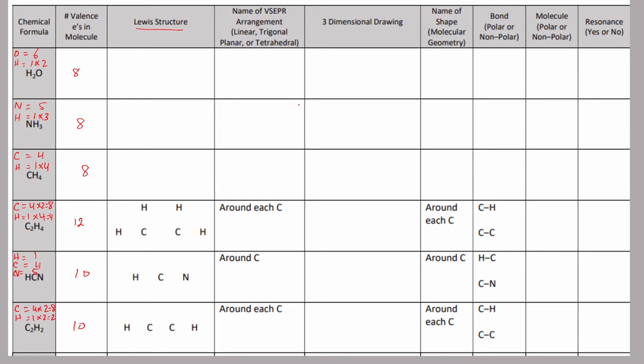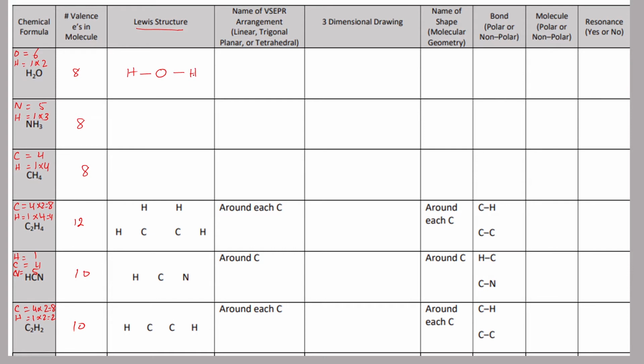Next step to find the Lewis dot structure is you have to pick the central atom. We have a few rules for the central atom. One is hydrogen can never be the central atom. Second, when you have atoms in a molecule and you have to pick the central atom, you will be looking at the electronegativity table, and the least electronegative element is going to be the central atom. In this example, we have only two atoms, hydrogen and oxygen. We know hydrogen can never be the central atom, so it is the oxygen that will be in the center. We don't have to look at the electronegativity table.